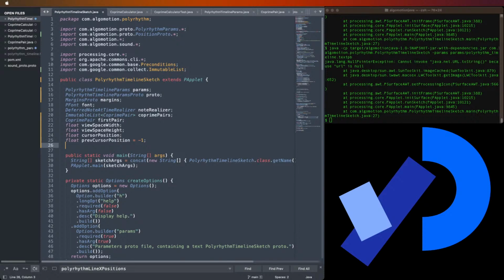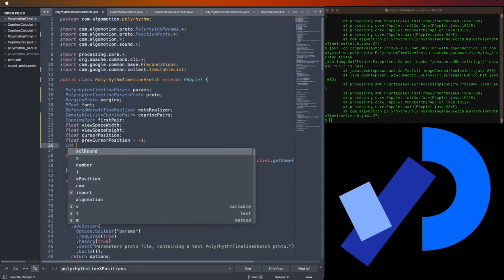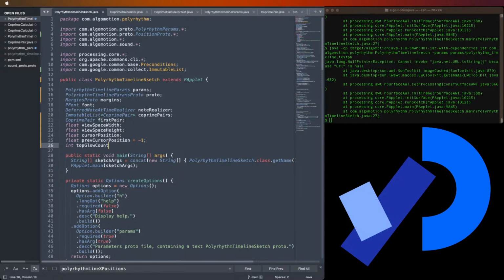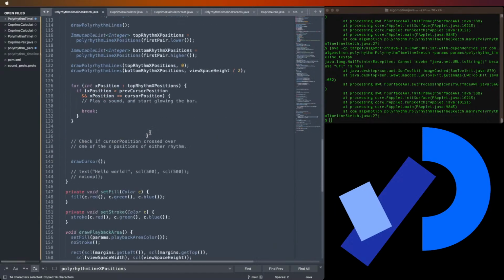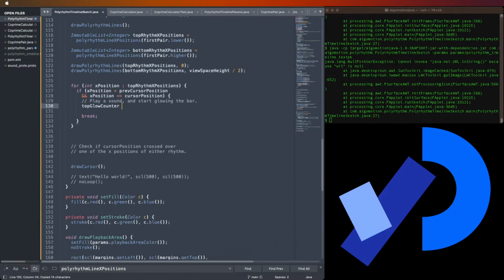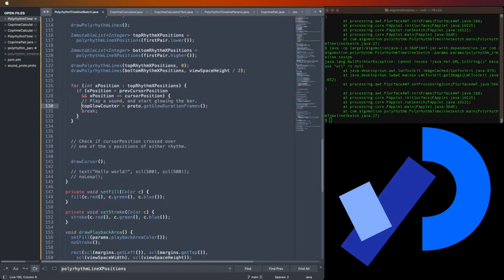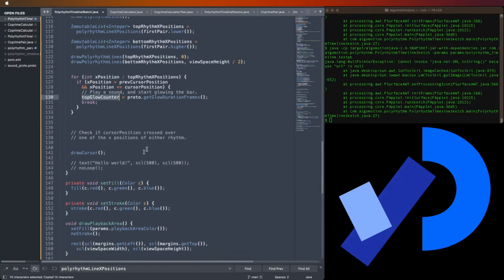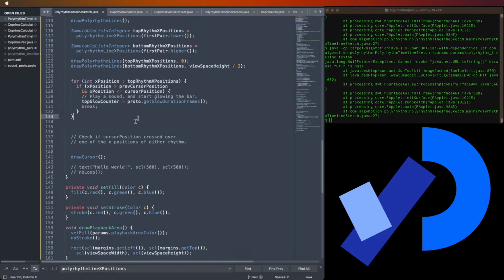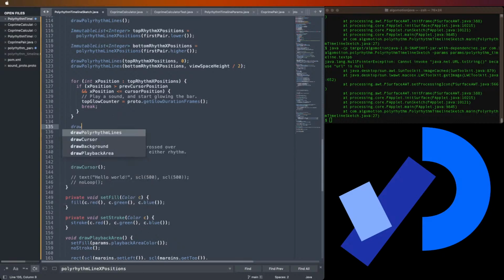So let's have a counter here, like int top glow counter. Now if this is non-zero, it'll set the glow, so we can set this to proto.get glow duration frames, and then there'll be some kind of draw glow method.